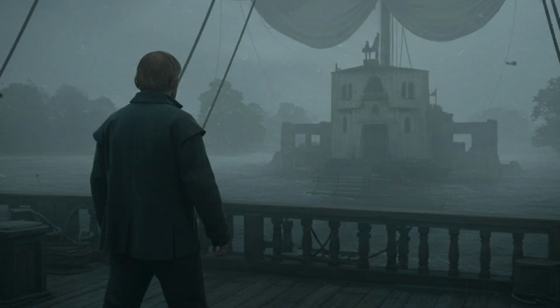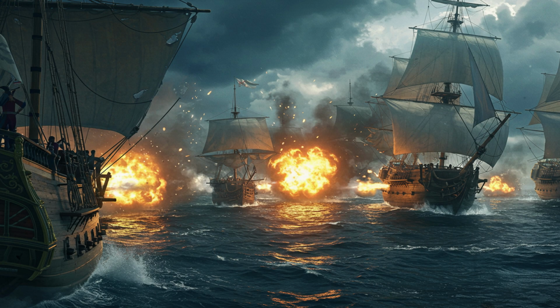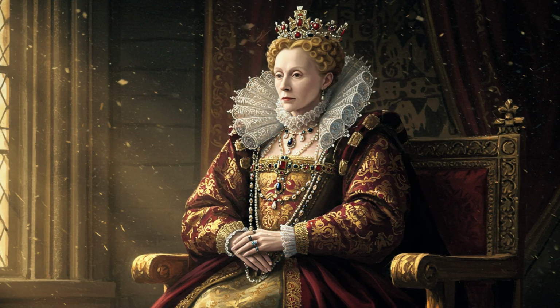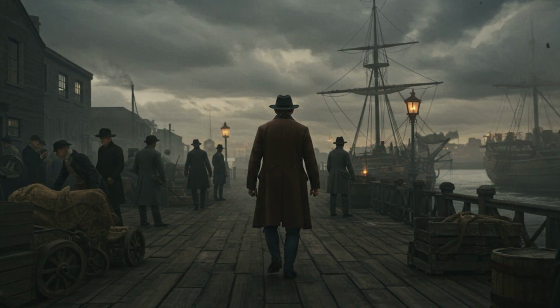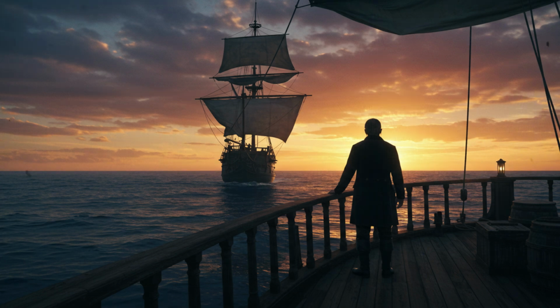The situation seemed dire, but White hoped that England would be able to send a rescue mission to aid the struggling colony. But he faced a huge setback when the Spanish Armada launched an attack against England in 1588. This attack delayed White's return to the colony for 3 long years. England was preoccupied with defending its shores, and the supplies White needed were not immediately forthcoming. Finally, in 1590, after 3 years of delay, White was able to set sail back to the colony.